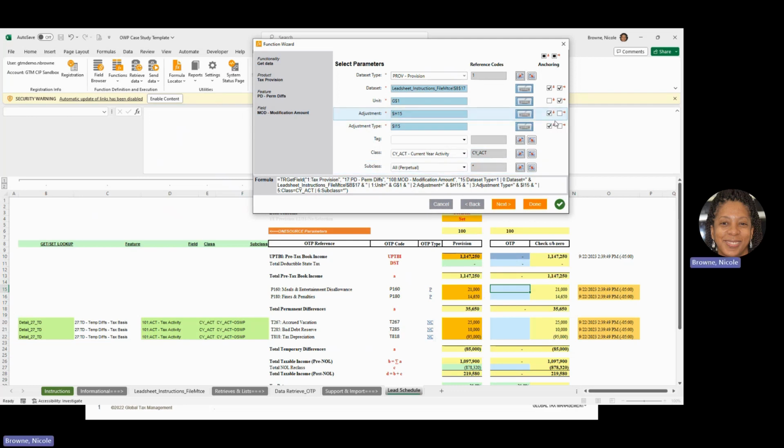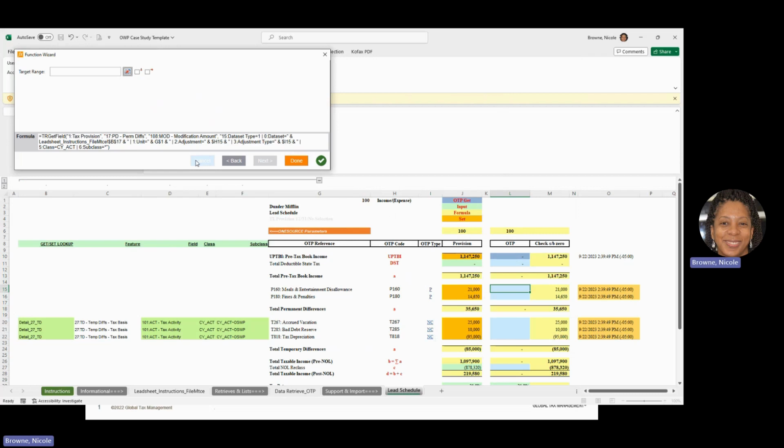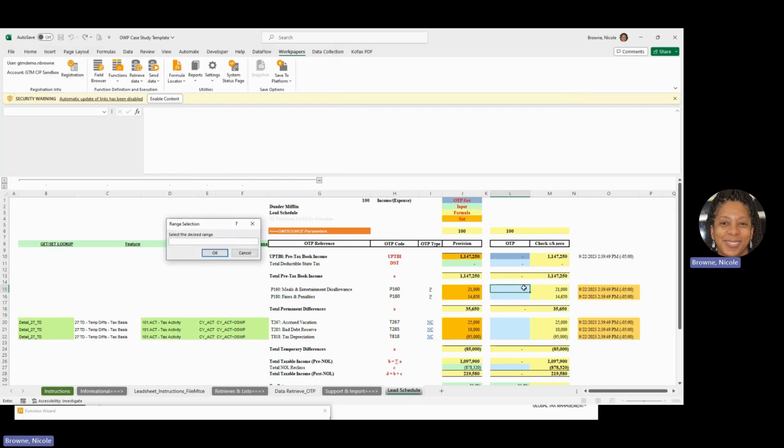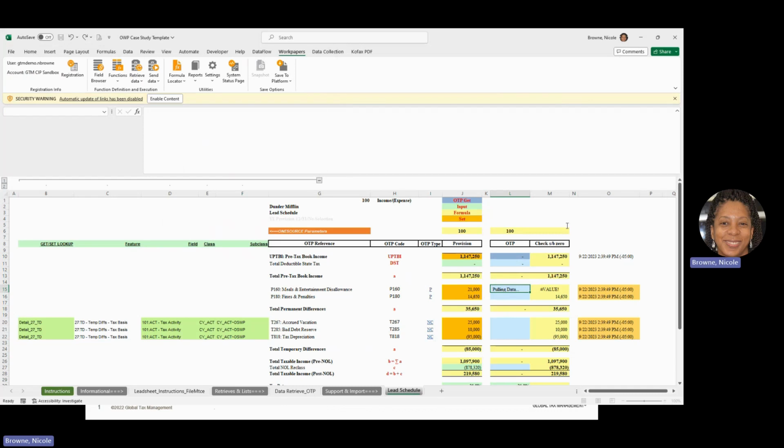So now that we've done all of those, I'm going to click next. Now, one of the differences you will see is that unlike the set, which had a target range and a formula, this one automatically comes up with just one. So it puts the target range and the formula in one thing. So I'm just going to click here and point to that. And then we will talk about what happens if you want to see it separately. Now you'll notice the system just automatically pulled as soon as I was finished building the formula. So it will do that.